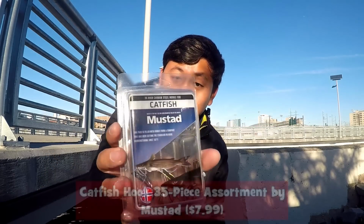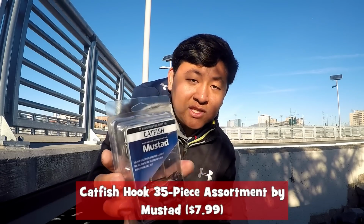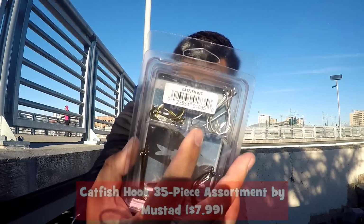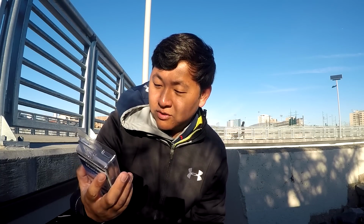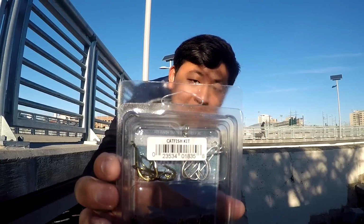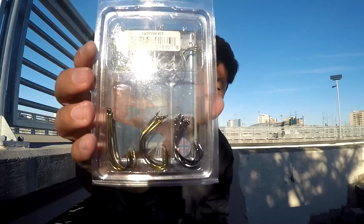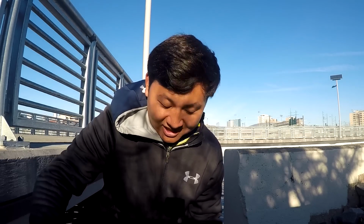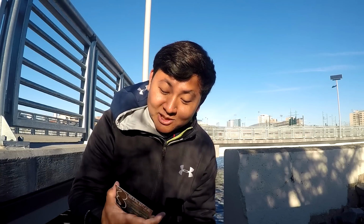Oh, all right, this is pretty neat. Yeah, I've seen these in the market before. Never bought one of these. It says catfish kit in the back, and apparently it comes with 1, 2, 3, 4, 5 different types of hooks that we will be able to use today. I mean, this is good. It's good that they gave us 35 of these because the place where we are fishing today is pretty snaggy. You know what I'm talking about? We may lose a few things here and there, okay? So that's good. First thing, it's pretty good.